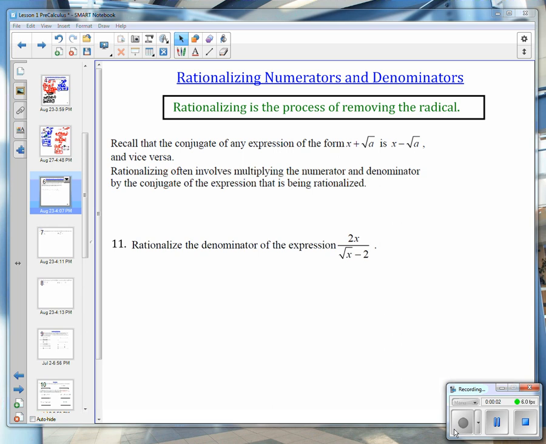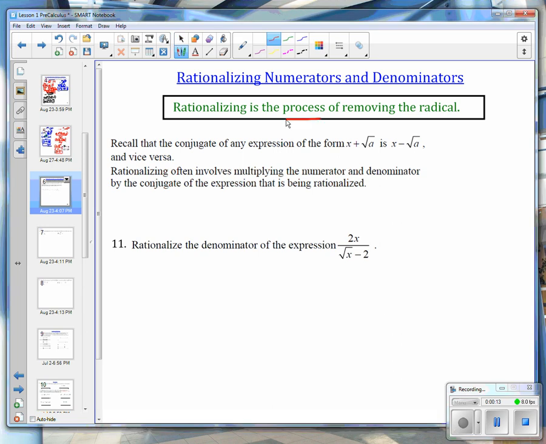In Lesson 2, we're going to talk about rationalizing numerators and denominators. Normally in the past, you guys have seen rationalizing before. This again is, as you can see here, the process of removing the radical. Normally we've removed the radical that has been in our denominator because we've said, okay, anytime you have a radical in your denominator, it's not in lowest terms. What we're also going to look at is getting rid of the radical in our numerator as well. And the good thing is it works the exact same way.